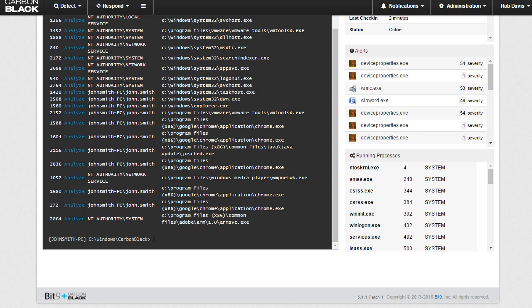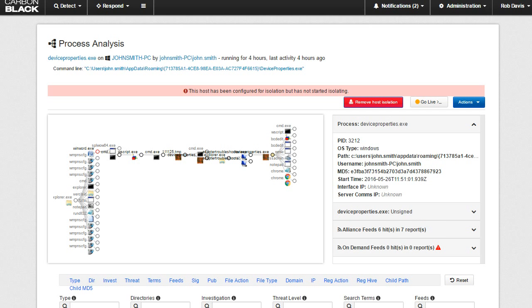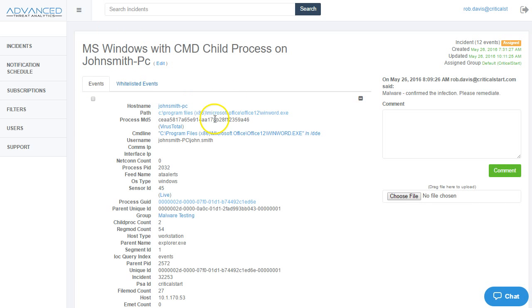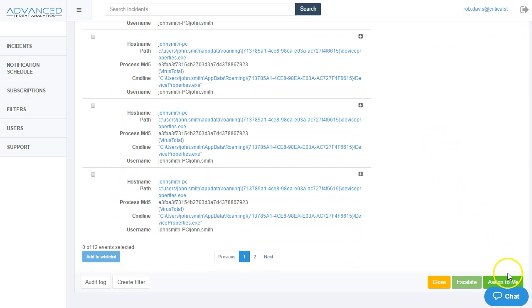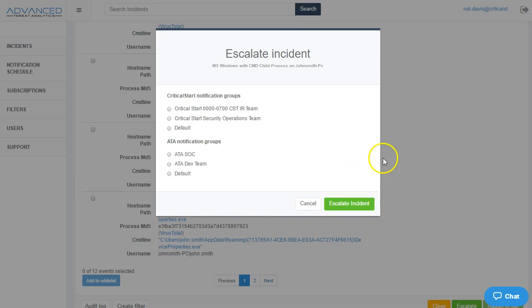As you can tell, we're very quickly able to go from a security incident to, in one case, determining that one event was benign, which we filtered and whitelisted to make sure we'd never see it again, to another event that is actually very malicious. We're able to quickly verify that, isolate the machine, and confirm that there's an infection. And with the built-in workflow, we could actually assign it to an analyst, or alternatively, we could escalate it to someone else on our incident response team.